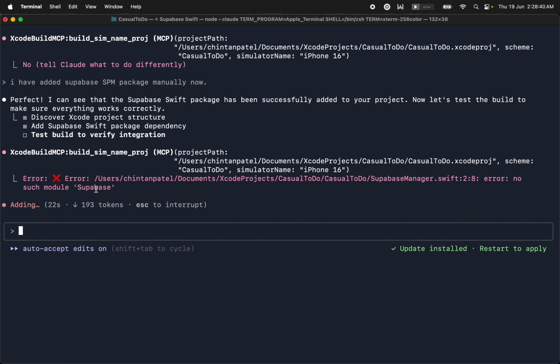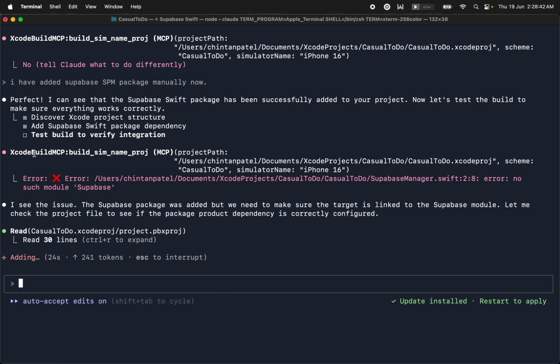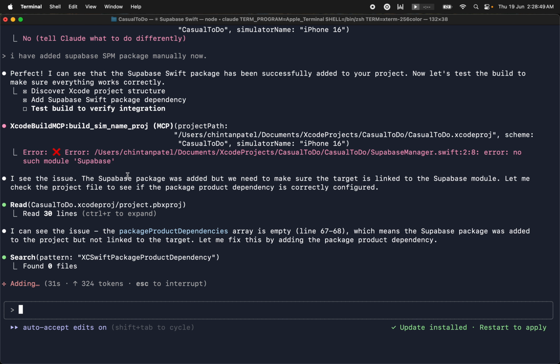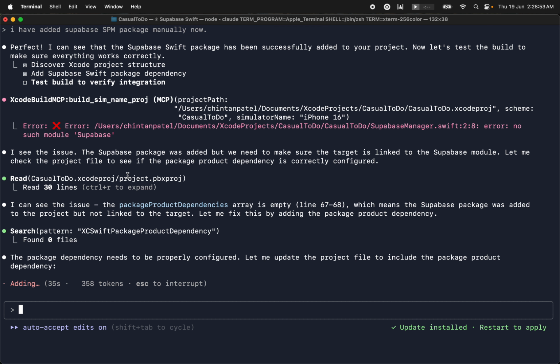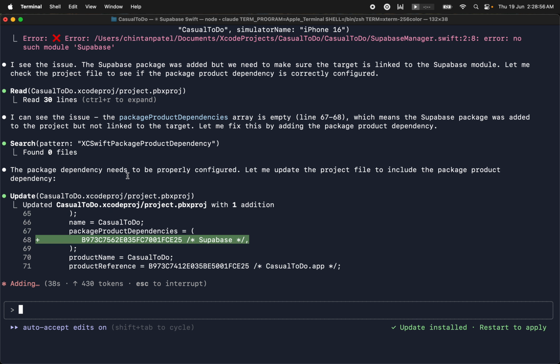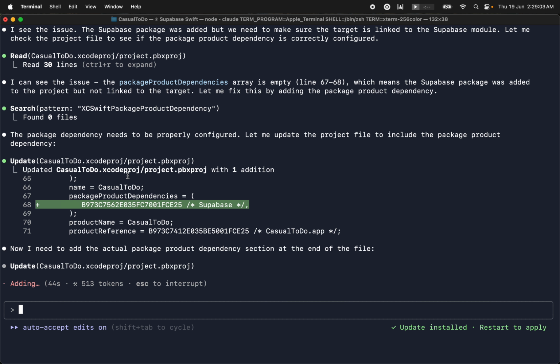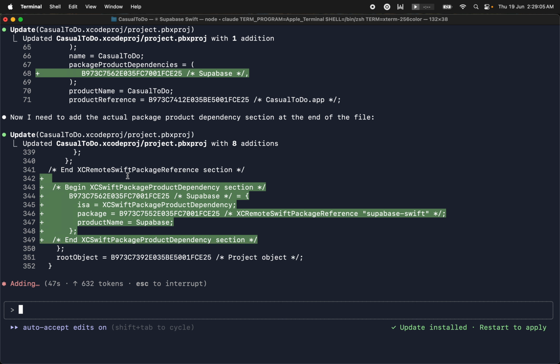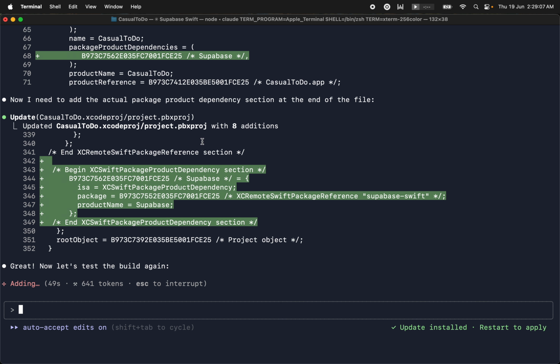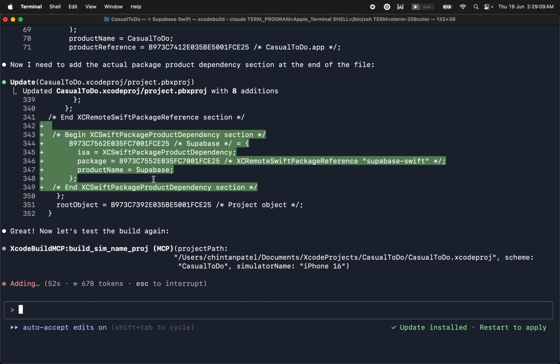You can see it detected the error here because we are using Xcode build to build the project. So this is just a case of adding the import statement. You can see it is editing the project.pbxproj file.